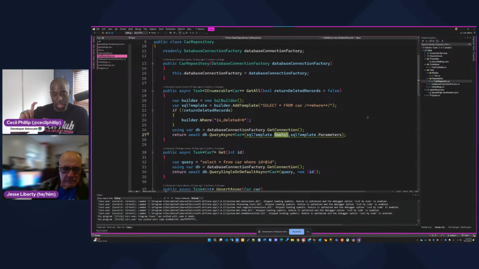So within each action method that we have, essentially all you're doing now is you created that new connection, you generate that template, and then after that, you execute that query using those helper methods, right? So I see there's a query async, and it's generic. So I could see that it's going to map all of those fields that get back from the database to the properties attached to that car model. Exactly.